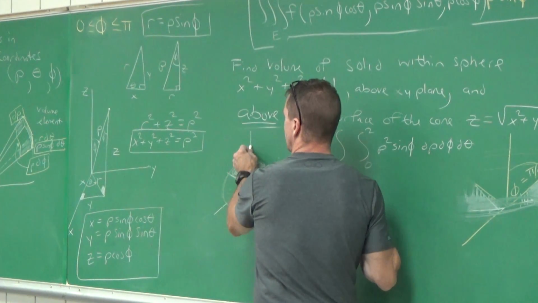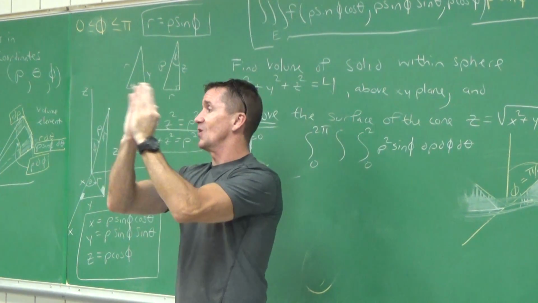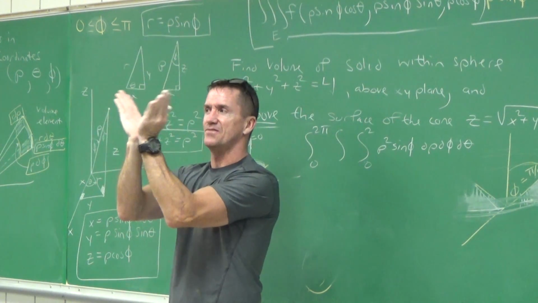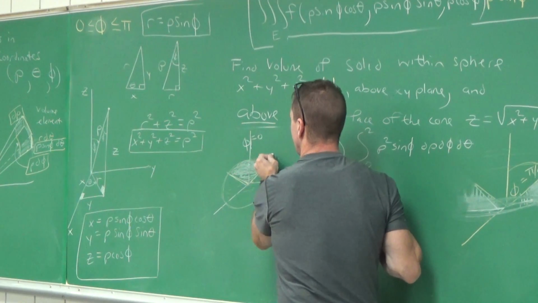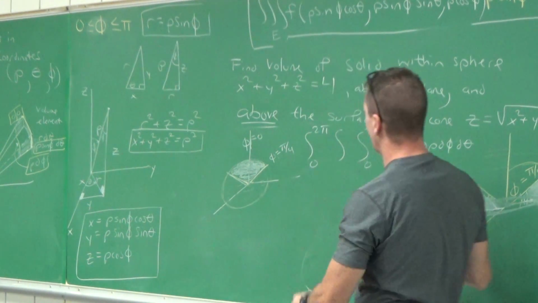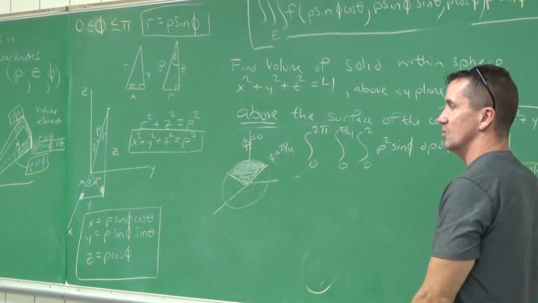Let's go through this again. What's phi equal to right here? 0. Right. Phi equals 0, positive z, and then it opened up, and it stopped right here. What did phi equal there? Pi over 4. You got it. You understand spherical coordinates. Outstanding. I can tell. You got it. 0 to pi over 4. That would give us the volume of that ice cream cone. Cool?